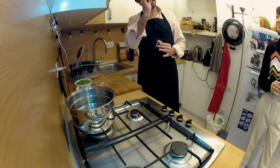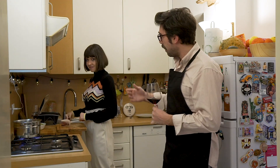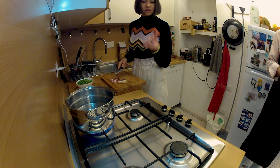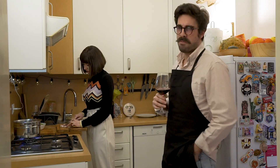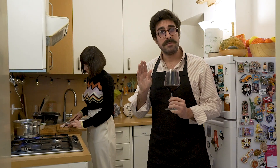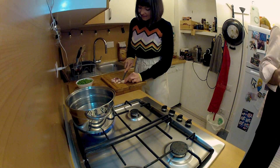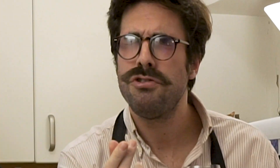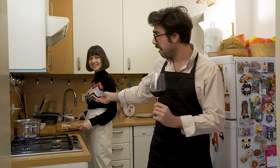Let's prepare the onion — the inside one — I'm gonna use it to prepare the sofrito. Sofrito is not translatable in any language. Can you please cut some speck for me? The worst part is I kind of want to keep the white part. The white part is fundamental because you're not gonna use a lot of oil to do the sofrito — you're gonna use a little oil and put the white part, which is actually gonna melt and create the base for our sofrito with the peas and the speck.